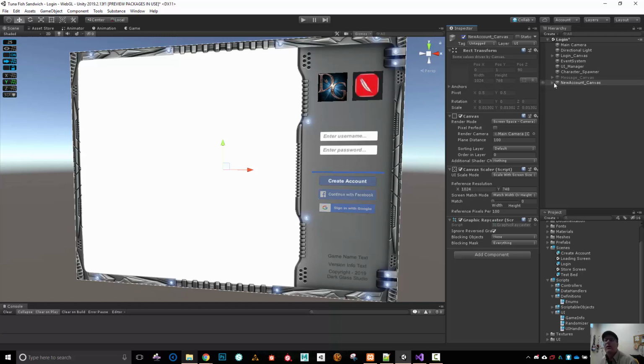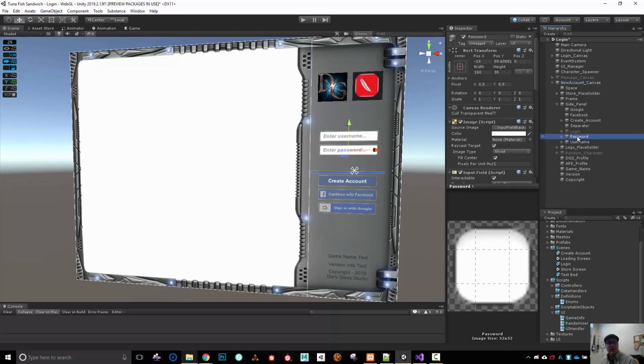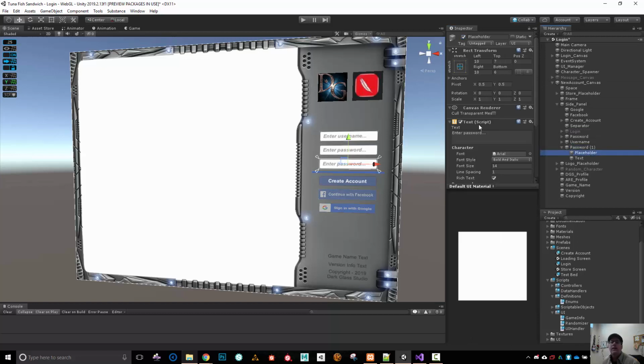In fact, let's go ahead and do that really quick. We're going to open this up, and let's see. Password. I'm going to duplicate that. I'm going to make this login visible again so that I can see it. And where's my duplicated password? It's right there. I'm going to drop this down right there. Looks good. Get rid of that login button again. So they've got to enter their password twice. For this one down here, let's change our placeholder to say verify password 1 2 3. There we go. Cool. And then they can click the create account button and off it goes.